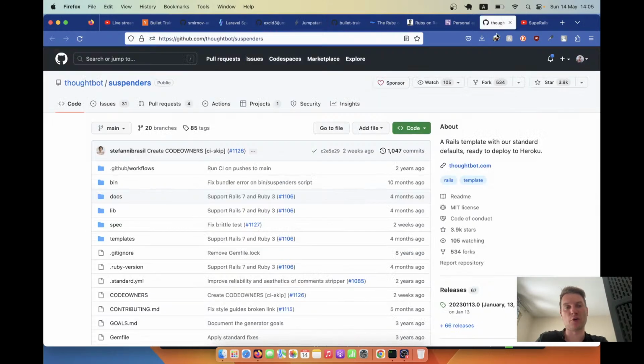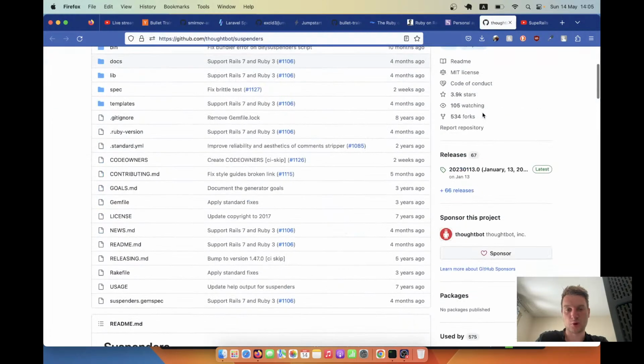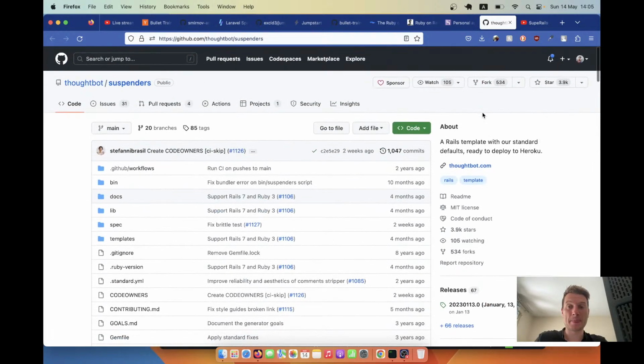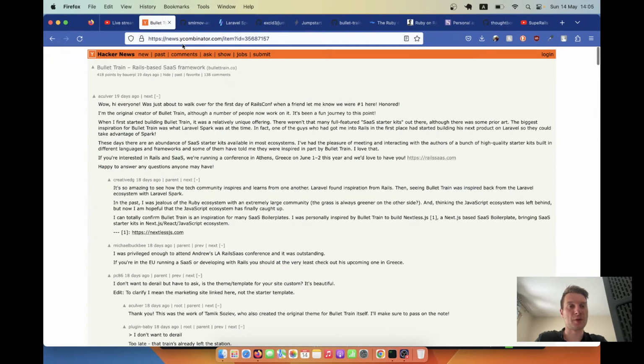Also, I've seen there is this third one, Bot Suspenders, that is also completely open source. I haven't used it yet, so I might also give it a try sometime later. And another cool thing I've just seen is that on Y Combinator News, a website where people from the startup world share hot stuff, this Bullettrain template got a real lot of votes, so this is kind of a lot.